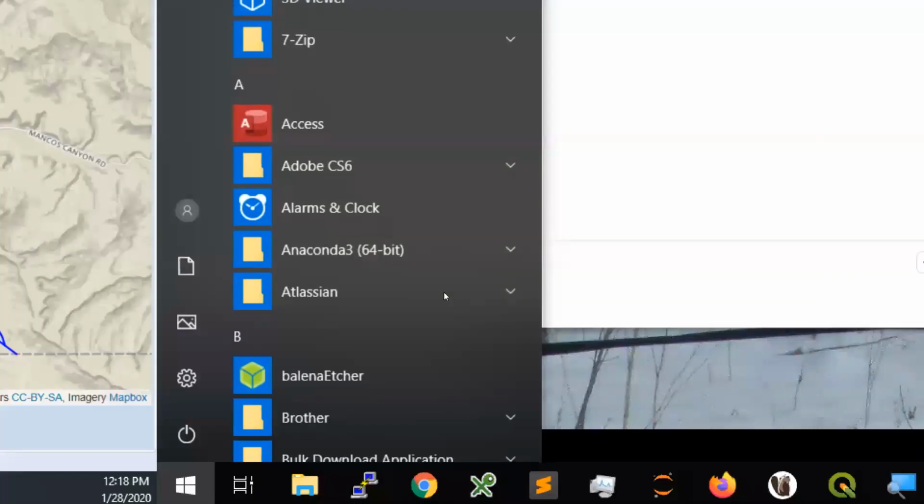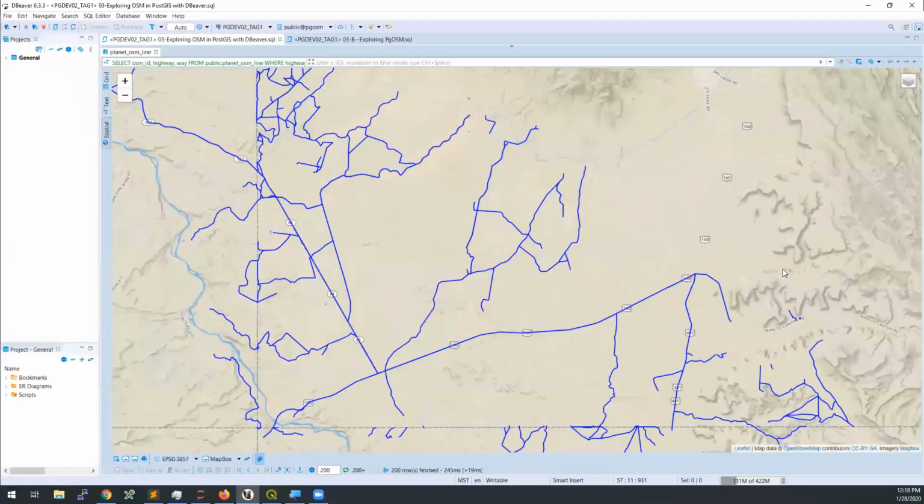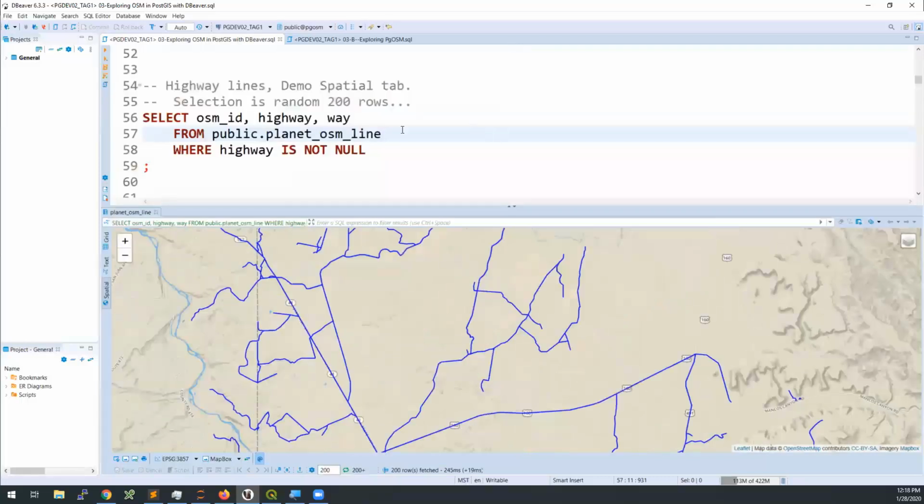So this is a really neat feature of DBeaver, being able to have this spatial viewer. Before these features existed about 1 year ago, we didn't have this in the GUI tool here, the database-specific tool. We had to jump over to the more heavy-handed QGIS or other desktop tools to get that visualization.